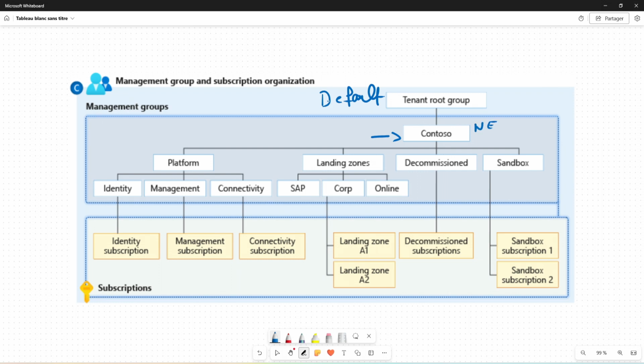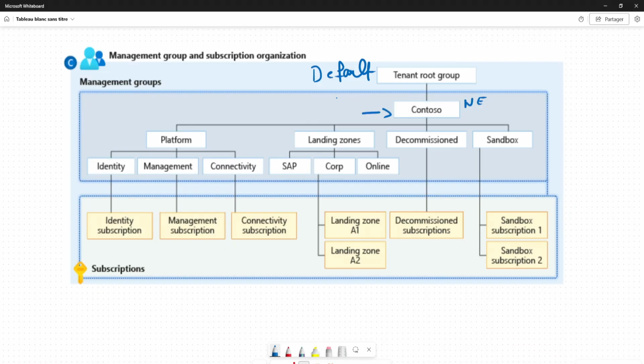Then we can create nested management groups. This will help us organize our workloads properly into different categories, business units, or types of subscriptions. For example, here we might need a management group for our sandbox applications.